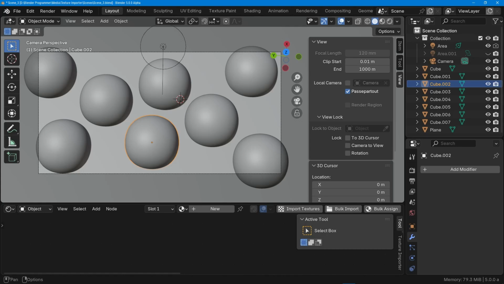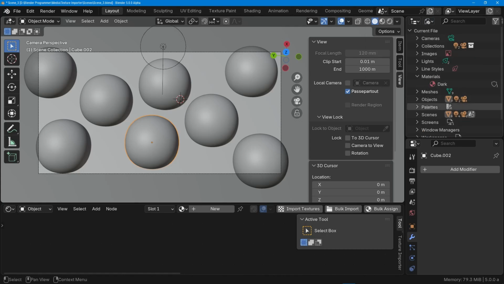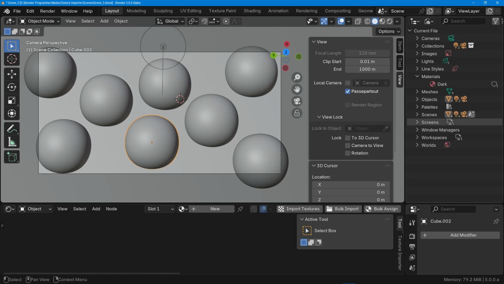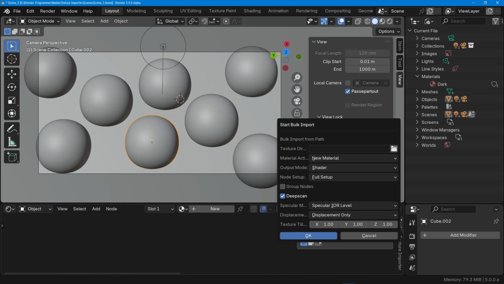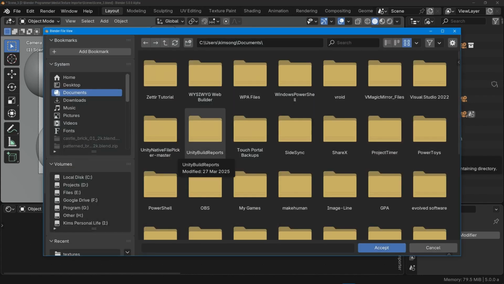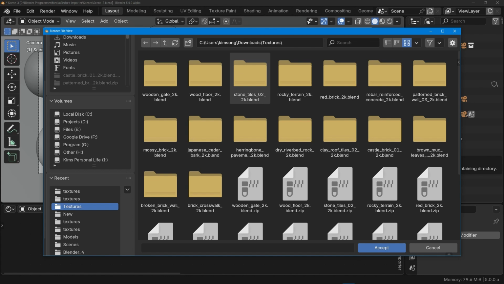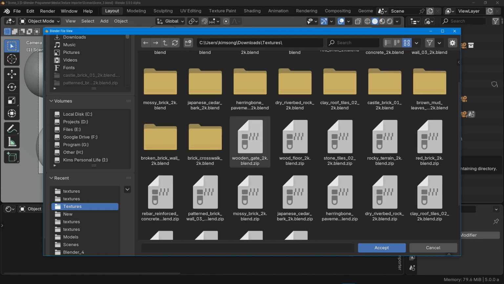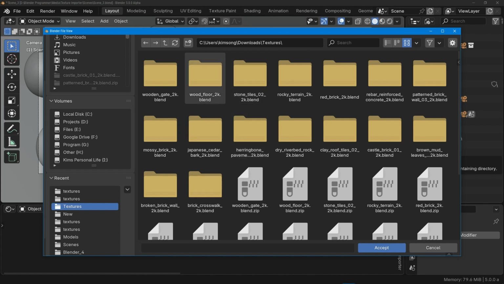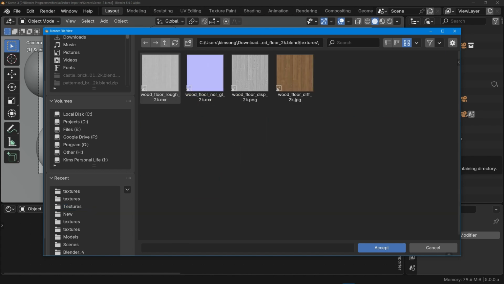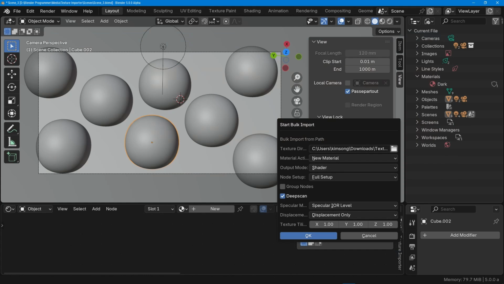About bulk import, this one is for those having multiple materials, right? First of all, let me try it. I click bulk import, and it brings up this window. You need to go where every material is, not just the material part, but the parent of all materials. So I'll go here in textures. I downloaded textures, every texture here is from Polyhaven. I extracted them here, so I don't even need to go in each folder again. I will just stay here and then I accept.